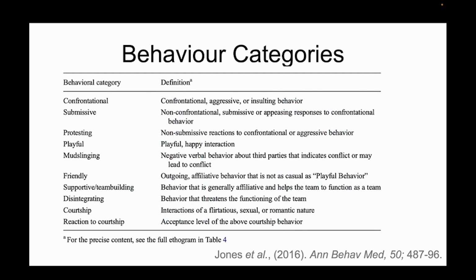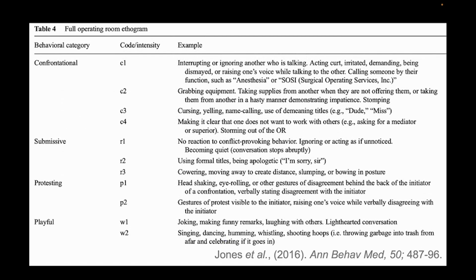They first developed several categories of behavior relevant to conduct in an operating room. These categories were further subdivided into specific operational definitions of behavior, with a coding system to indicate the type and intensity of behavior. This is only a partial list, so it's clear doing this kind of detailed observation requires time, effort, and training.